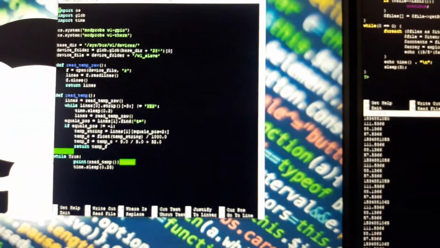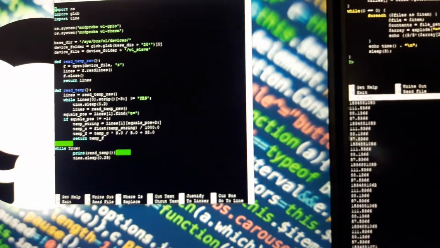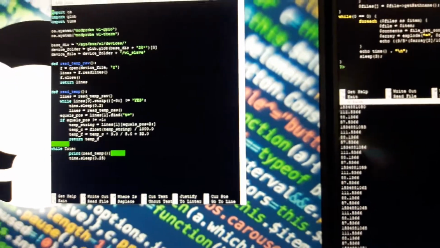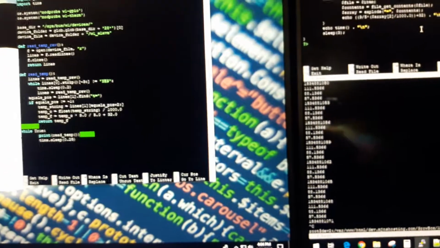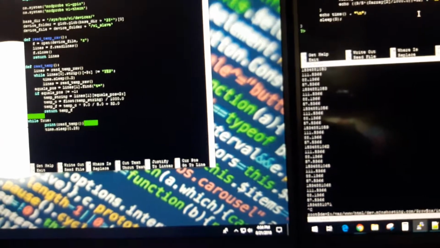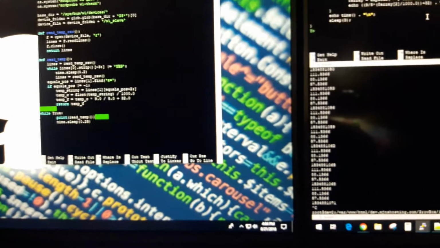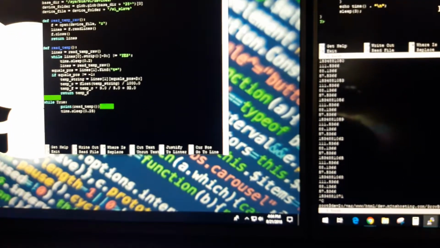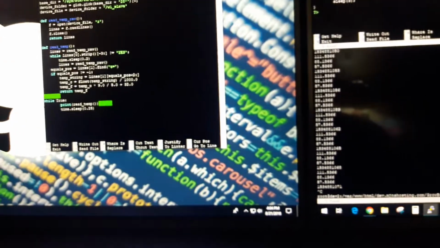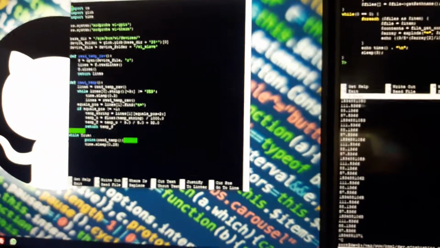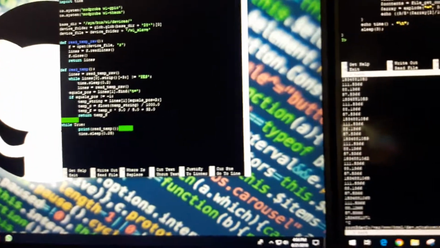Whereas this would only get the sensor information from one sensor, mine looks for a file in a directory, gets a certain value out of that, and runs calculations against the string that comes out of it. That string would be a 5-digit number, in the 10,000s. Then it runs the calculations, dividing it by 1,000, and converting from Celsius to Fahrenheit. This does the same thing, but mine is a little bit simpler.